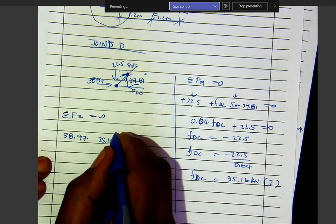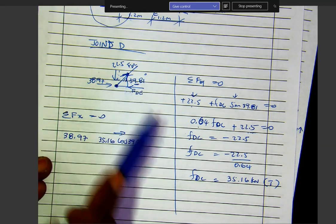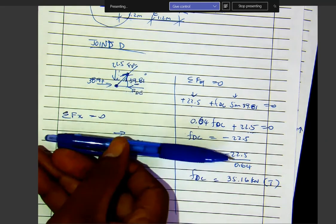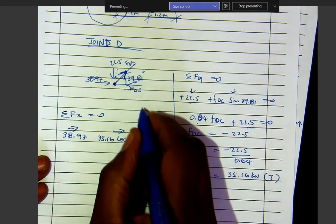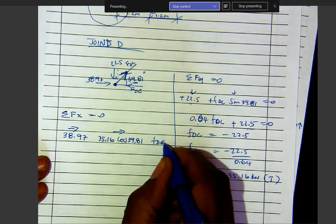So it's going this direction. Remember that direction now. The right direction is that one. So if you resolve it, horizontal is doing this. Okay? This one is going this direction. You come to this one, I assume that is compression. Then I said FDC, DE equal to 0.